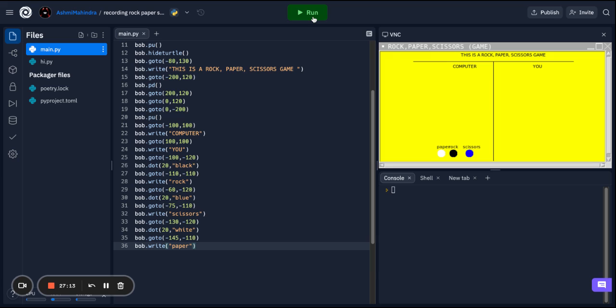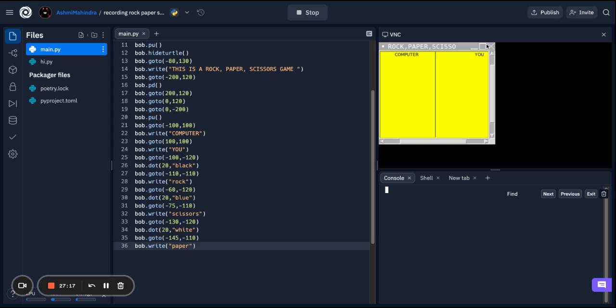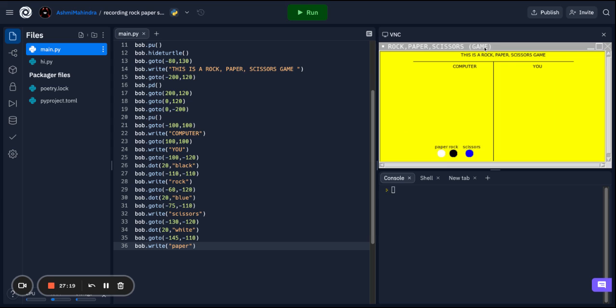So we're going to change that go to 145. Let's run that. Okay, perfect. So we have rock, paper, and scissors. Now what we're going to do is, so now we have our base, and now we just need to get the game to work technically.